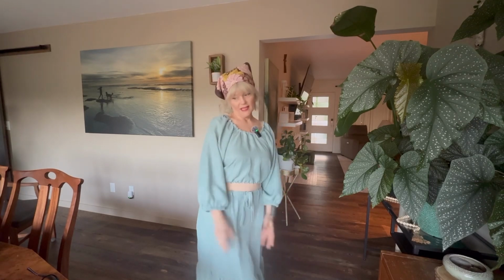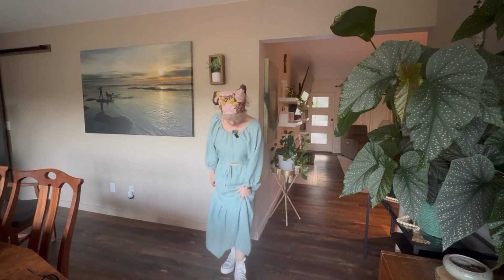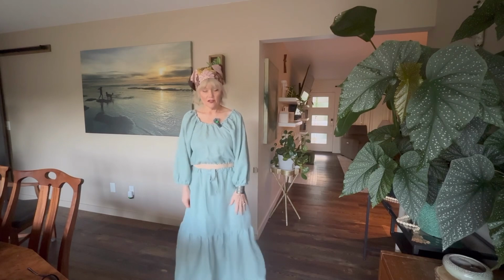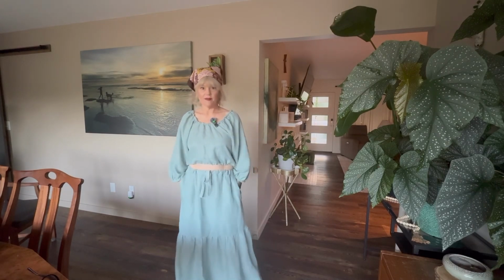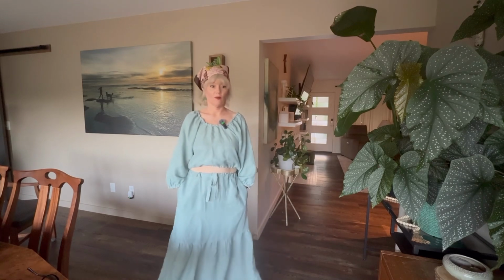So I hope you like my Ivie two-piece set, the first of many, and I hope that I also make a lot more co-ords this summer because I am loving that look and it just makes me happy. So you got to do what you have to do to bring happiness to your heart so you can spread that joy to other people, especially if you're in a service position in your life where you're giving back in any way, shape, or form.